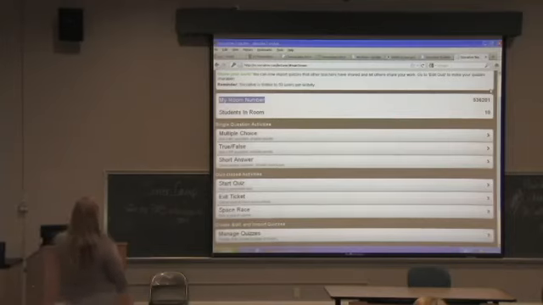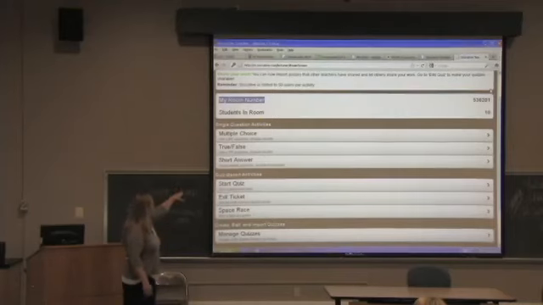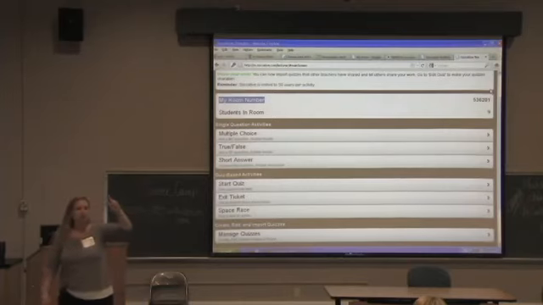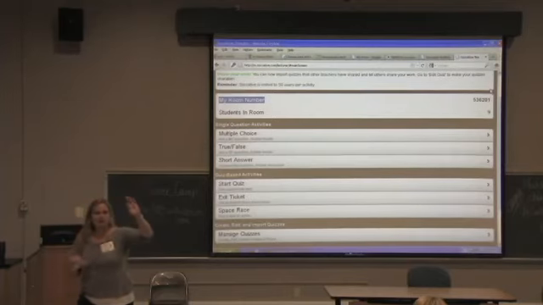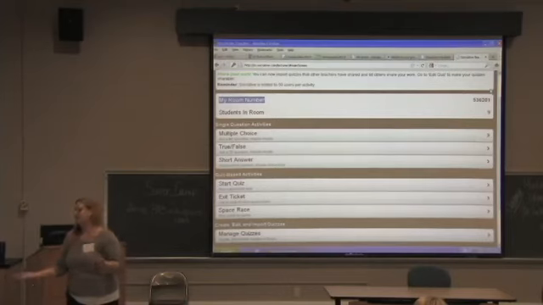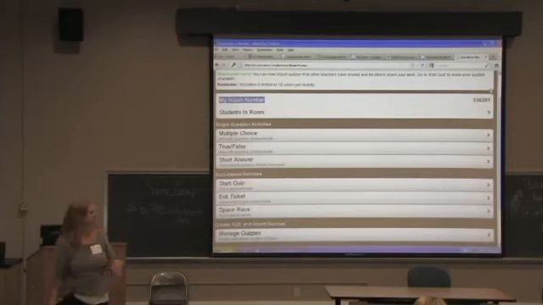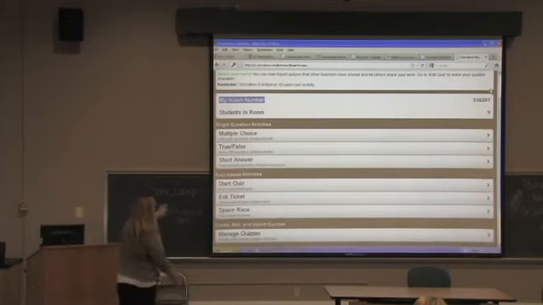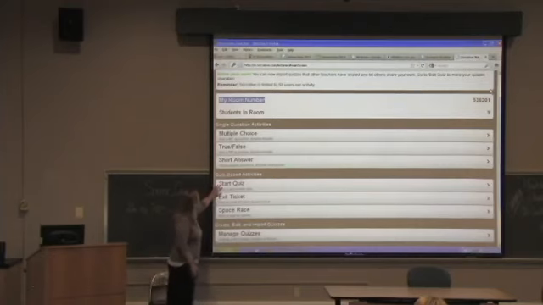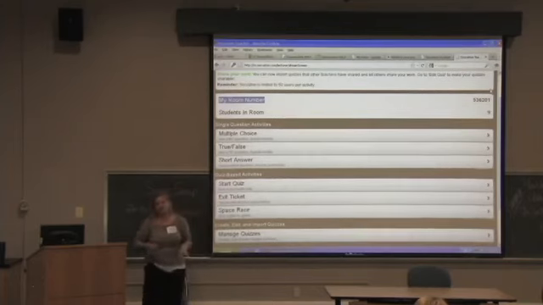What I can do is create multiple choice questions, true-false questions, and short answer questions. Obviously, Socrative will grade the first two for you. You have to grade the short answers, so I tend not to do as many short answers on this one. This one's more like a 10 question, 20 question, go kind of quiz. I can start the quiz, which is a pre-made quiz. I can do an exit ticket right here, and we're going to try the space race first.